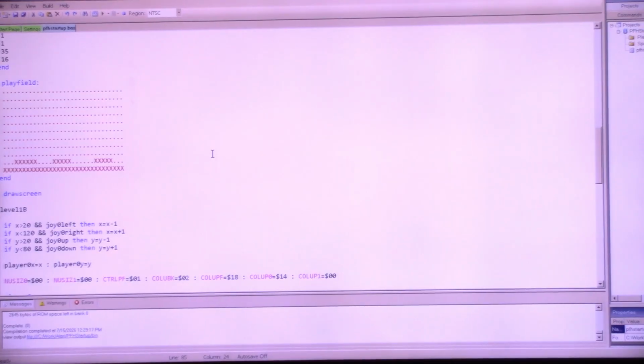Okay, and really what the purpose was for that video was to show that you can make a setup program, so that when you go to make a game, the presets for that kernel that you're using are already present. You don't have to type out every variable because you're always going to be using those same variables. You don't have to type out everything for your sprites, so you have a little blank slate to work from. You don't have to type out your whole play field. There'll already be a blank play field there to use, and that changes based on which kernel you've decided to use.